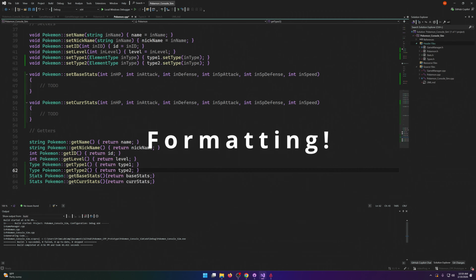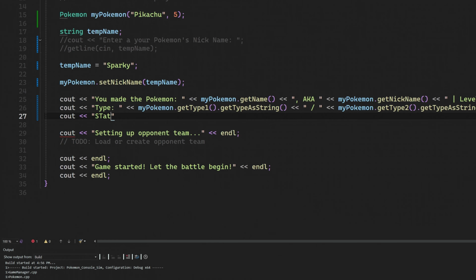So now we go back to Game Manager and we can do cout stats. My Pokemon dot get base stats dot get attack. For now, we'll just have it get the attack.